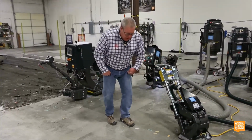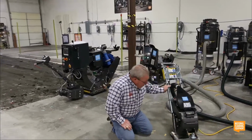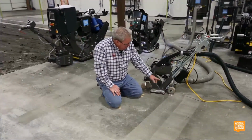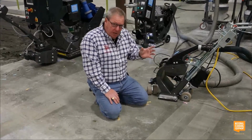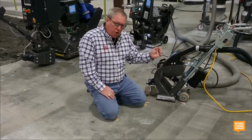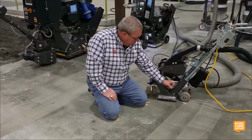Obviously the power's on and I don't have any tools. First, make sure the power's disconnected. Normally I try to work from this side because the shot valve isn't here. I'm gonna loosen up these nuts that hold the control cage clamps that we were talking about. And I'm gonna pull this rubber feed spout out. You just grab it and pull it out. And then I'm gonna remove these 4 bolts and remove this plate.